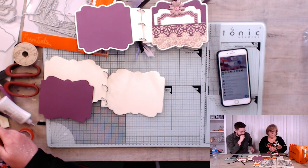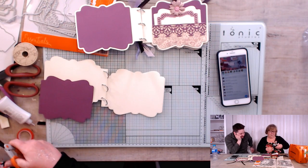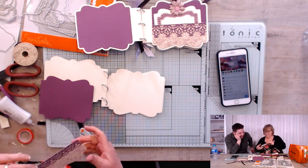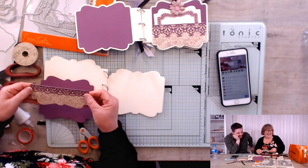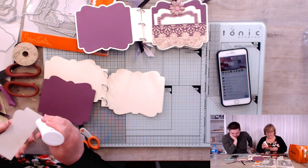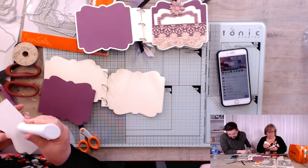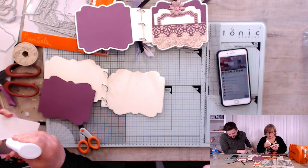One more. So just trim the edges off. There we are. So because I want to make a pocket, I only want to put a tiny bit of glue right around the edges. So use the little dots as your guideline.